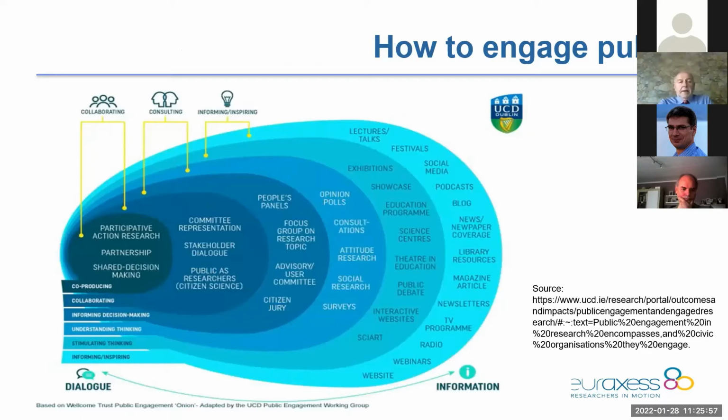So I found a very good picture coming from the University of Dublin, and the picture shows in one excellent way what the possibilities are to engage people in those three types of collaboration. So for collaboration, you can include the so-called participative action in research. What does participative mean? The people are really participating in your research in different ways. They help you to do research work. Or maybe they are just partners, or they help you in decision making.